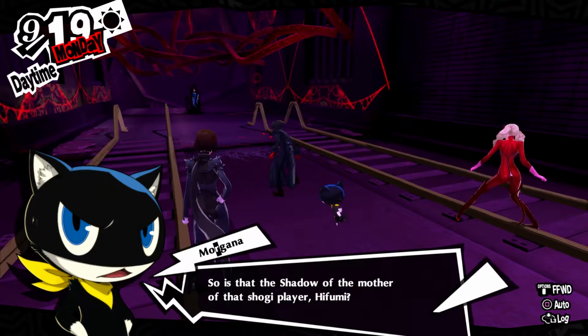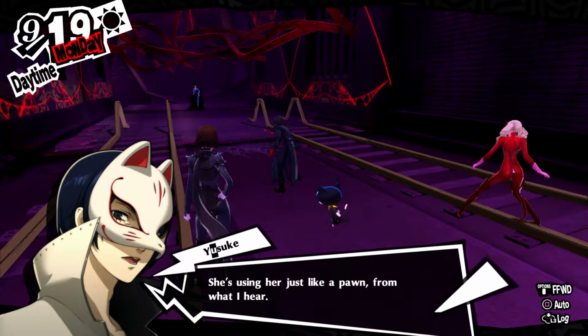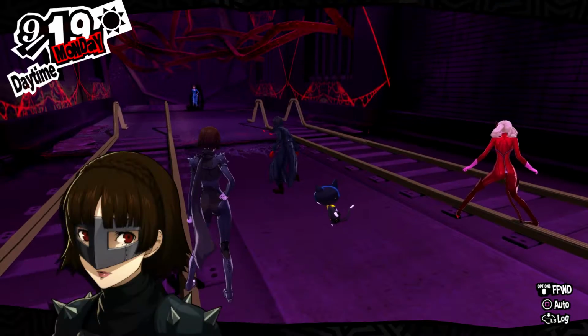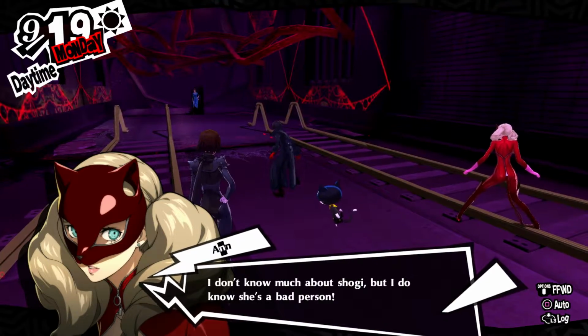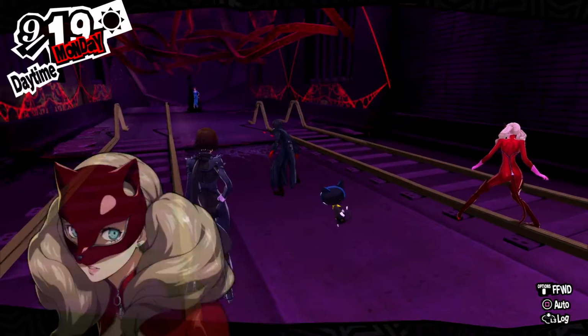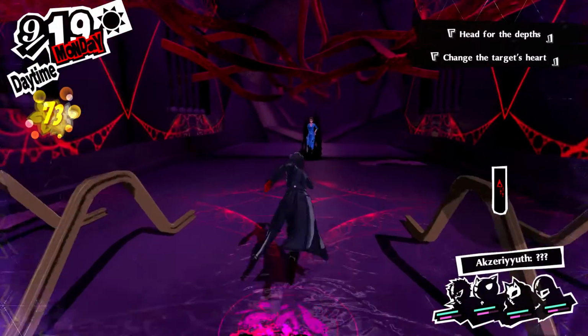Oh! So this is the shadow of that shogi player, Hifumi. She's just using her like a pawn from what I hear. That's her own daughter, what's wrong with her? I don't know about the shogi, but I know she's a bad person. As you say, Lady Anne, let's get her.